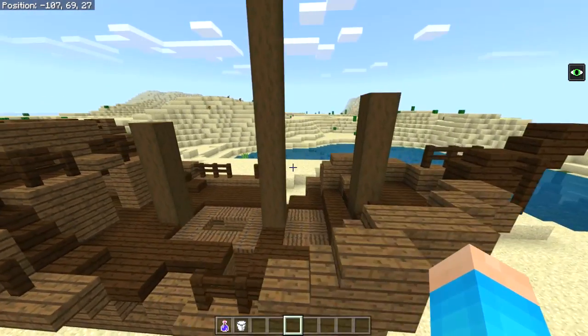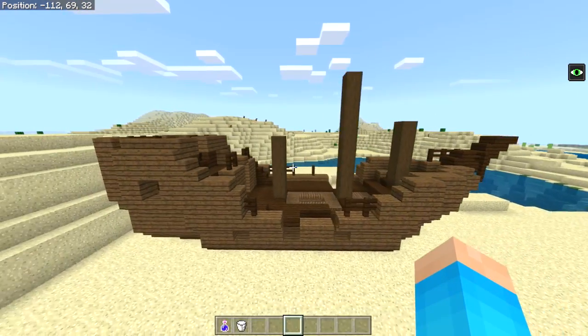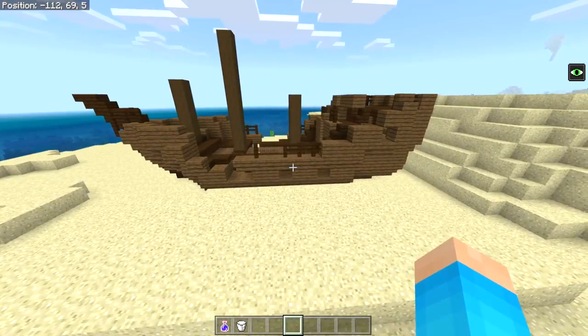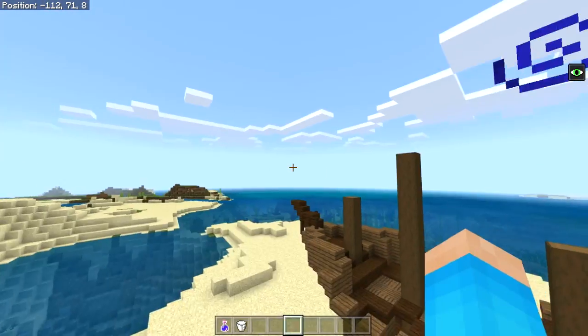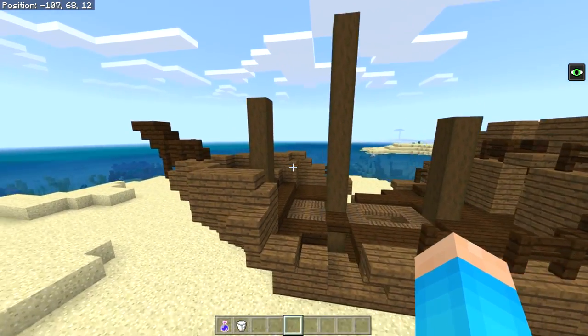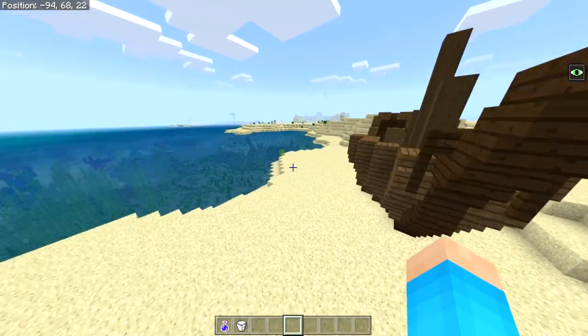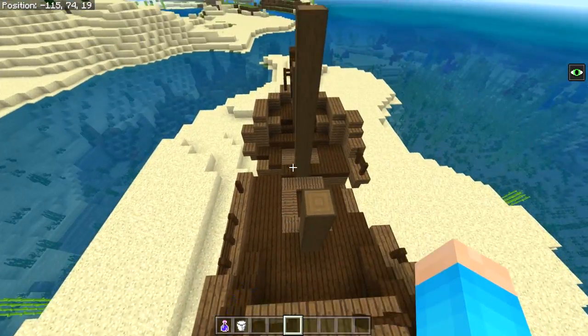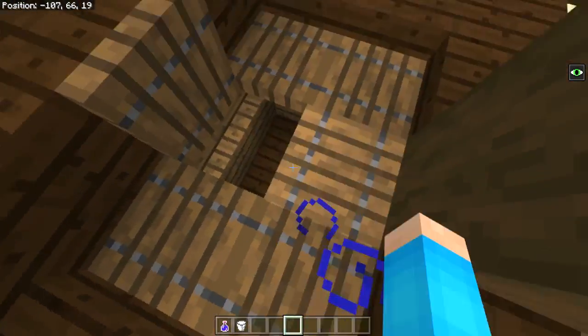We are going to look at this fully intact ship right here. So you can see this whole shipwreck is completely intact. It isn't broken, apart from the masts, of course. They haven't got those, but I don't think any of the ships inside of Minecraft have those. Anyway, we can see it's fully intact. It isn't broken in any place at all, but we are going to, of course, search this whole thing.